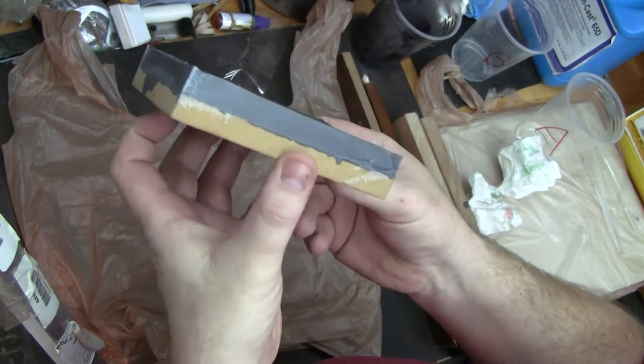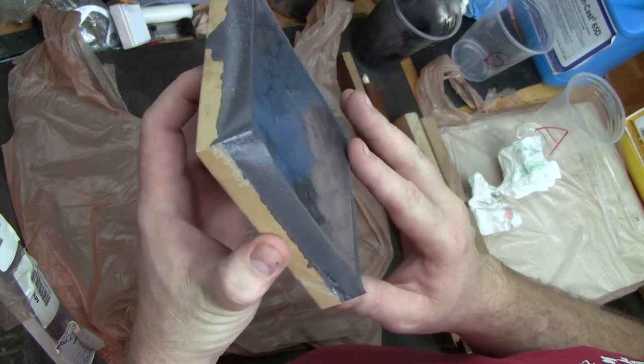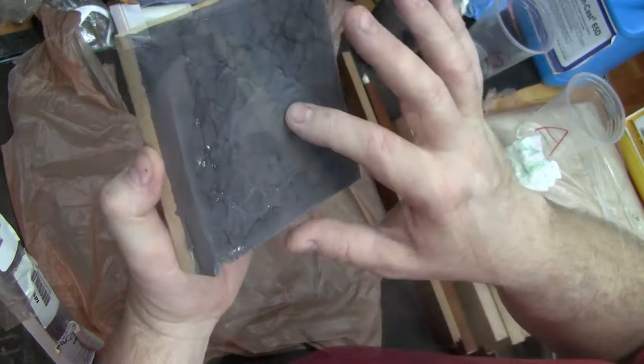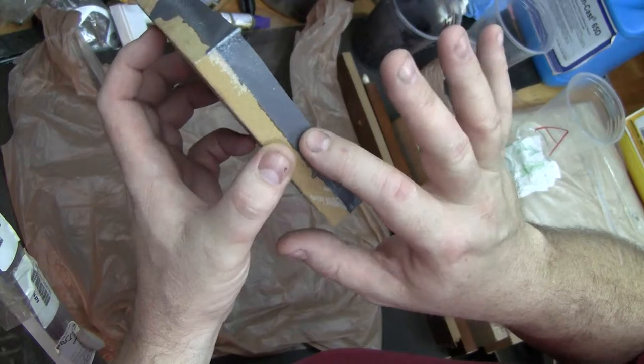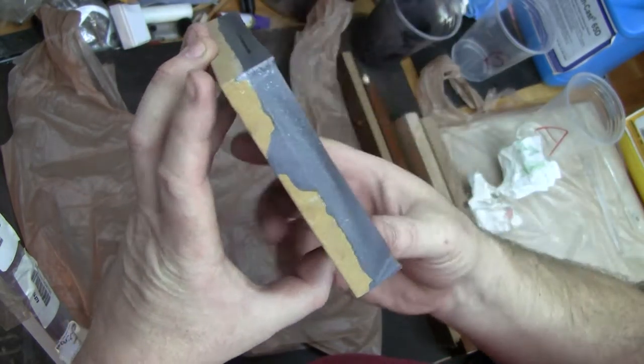There you have something you can clamp in your mill, surface off, and use as a plastic machining blank. The top has some bubbles in it. Once that's cleared off, it should be really, really solid. So you can see in here along the sides.